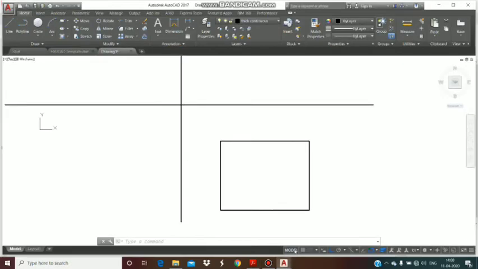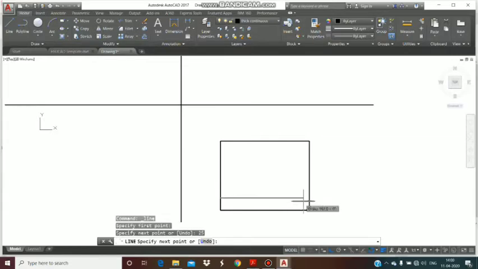This total length is 180, and you have to draw a line of 25 up to this point, and a line here. So this is visible from the front side. Increase the thickness to 0.80.